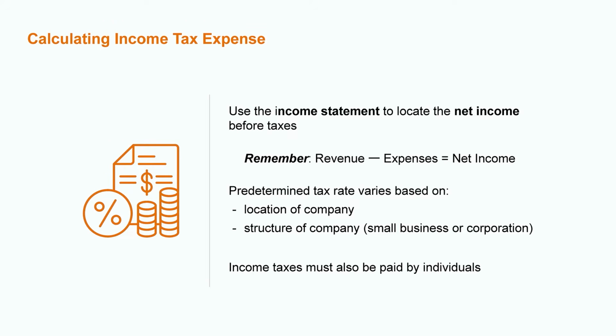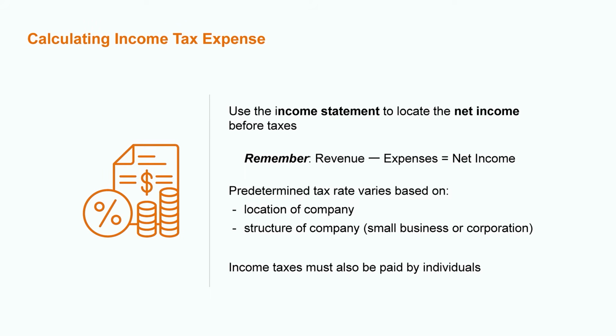Before income taxes can be calculated, a company has to determine their net income before tax. This can be found on the income statement and is calculated based on the revenue a company has generated, less any operating expenses. The company will typically calculate their income tax expense by applying a predetermined tax rate to their taxable income. Organizations can work with tax professionals to determine their tax rate, which varies based on location and whether the company is structured as a corporation or small business.